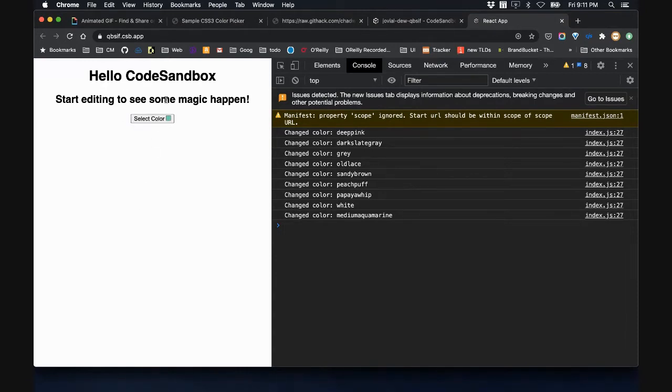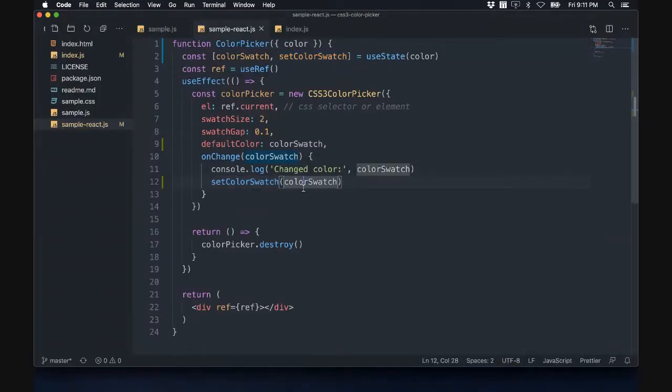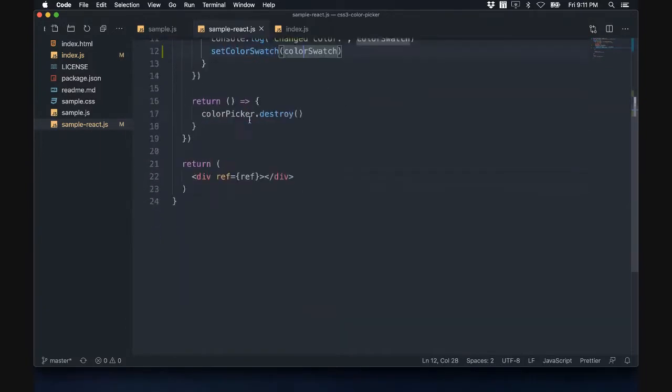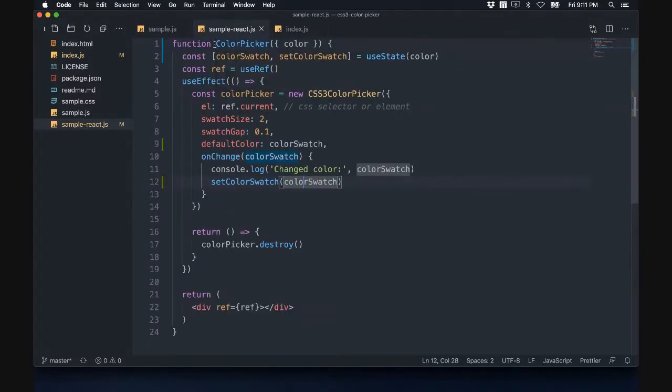So I was doing a little reading on how the internet does state management in vanilla JavaScript. On Reddit, there's a really popular question: how do you manage state with vanilla JavaScript? And the most upvoted answer is variables.